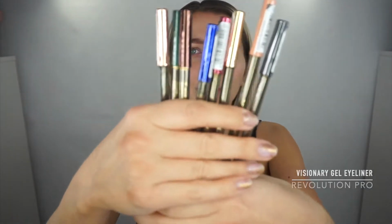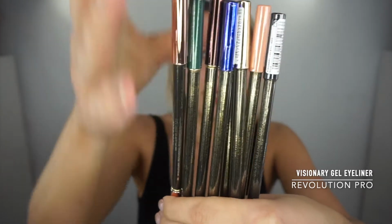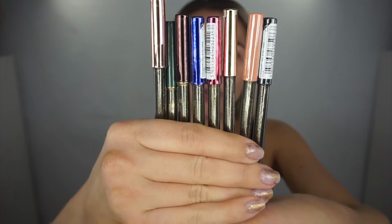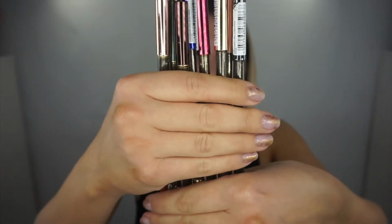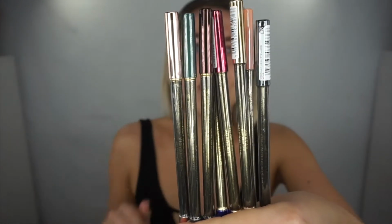We have the liquid eyeliner called Rockstar Matte Liquid Eyeliner, which is supposed to be long wear, waterproof, and so on. And then we have these beautiful eyeliners. As you see, they are still packed, wrapped in this protective seal. As I want this to be like a proper first impressions review, I'm gonna do swatches as well. I've got 8 in total, 8 different shades. I think this is the entire collection. So without any further ado, let's unwrap them all and do swatches and create a makeup look with that.